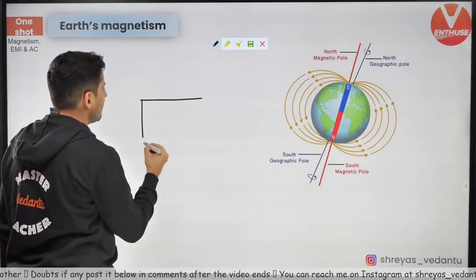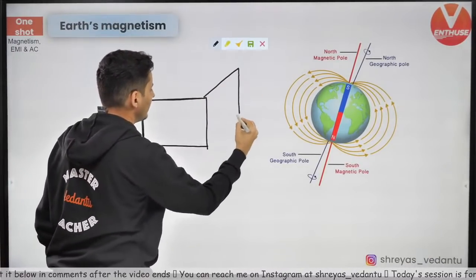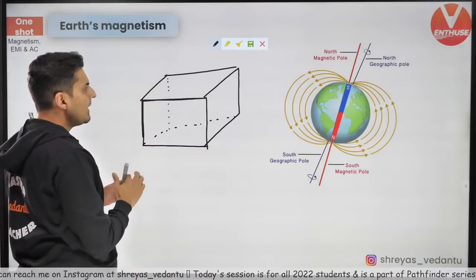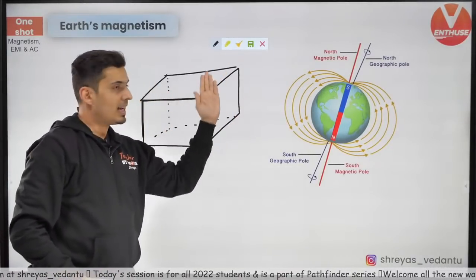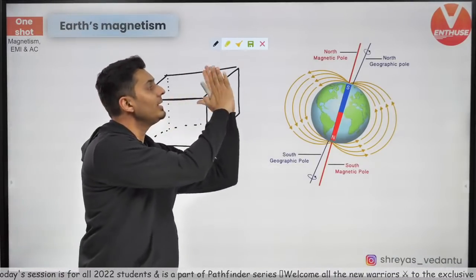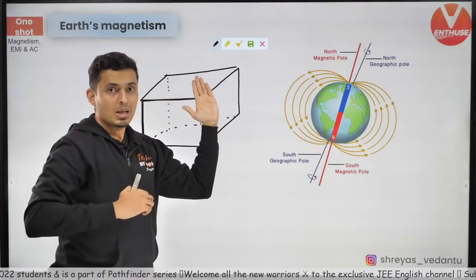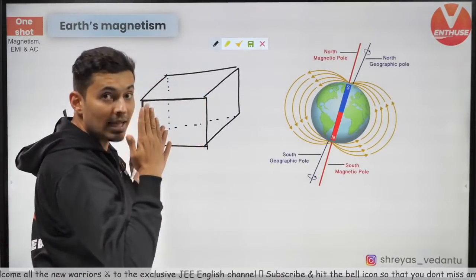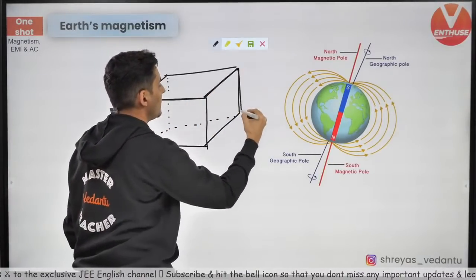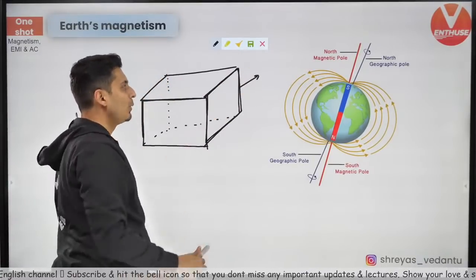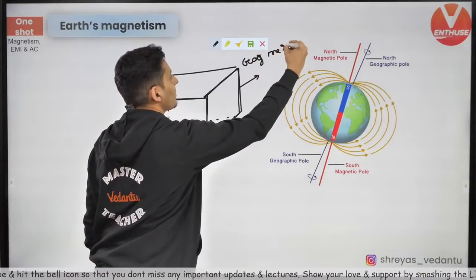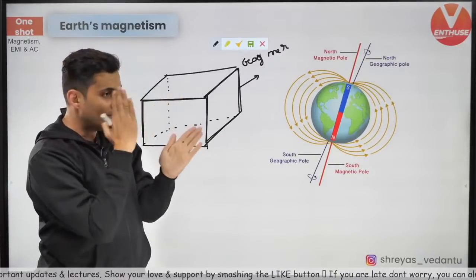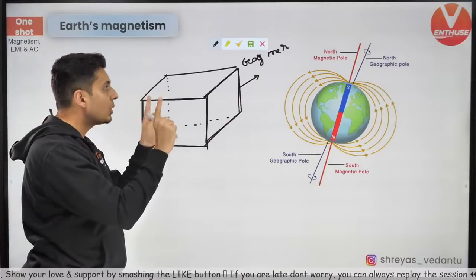Now, the idea over here is, think about it. Just imagine a cube, imagine a room, something like this, and this is my room. Imagine the plane which will actually lead you to the geographical pole. If you keep walking around it and you draw a vertical line and slide that vertical line, that will be this wall. That plane which will eventually lead you to the geographical pole is called the geographical meridian. What is it called? It is called geographical meridian. The plane which will contain the Earth's actual spin axis, that is what is called the geographical meridian.